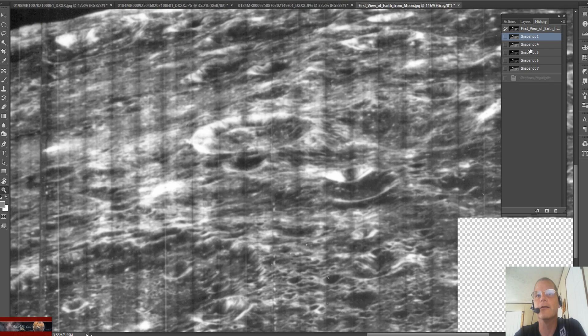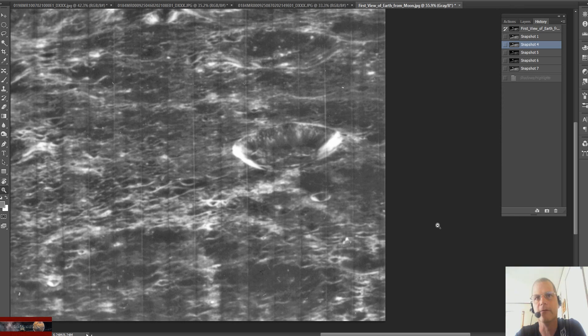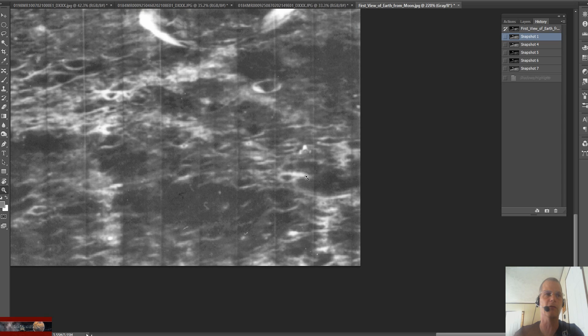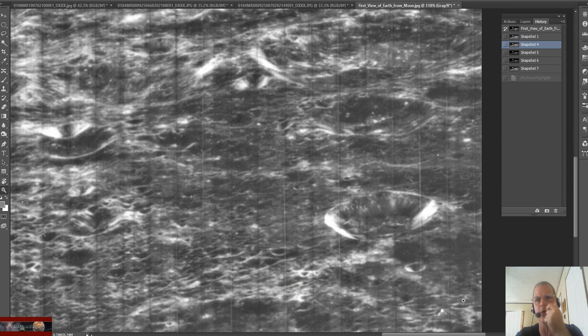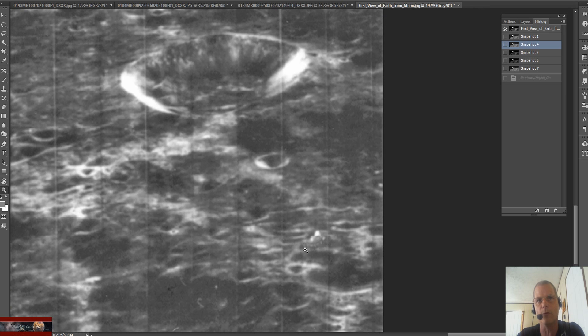I'm going to bring that up a little bit, add some pixels — that's all we're doing. The only thing I added here were the little white pieces — I just made them slightly lighter than what we'd seen. Now you can see it here; of course it goes back to the original size. The more you zoom in obviously the more it breaks up. You can see what looks like little white squares or little white details — call them windows, call them what you will. I'm only at 118 percent and I can zoom into this decently. All I did was put a little bit of light on the whiter areas to bring them out a little bit more.